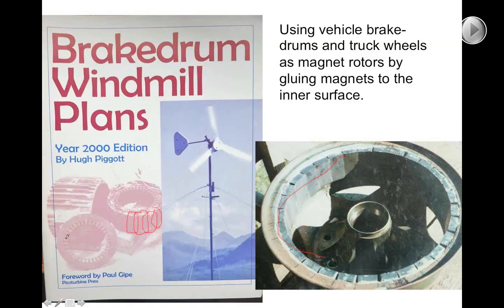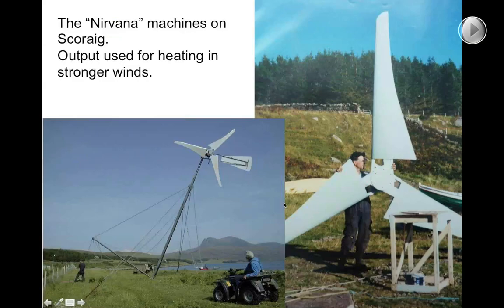So that was my solution for a DIY permanent magnet alternator for many years. Back in the 90s that was basically what I had to offer. I had experimented with the axial flux concept but for some reason it didn't work for me first time around, so those were the years when I used the radial flux design. In the 90s we also experimented with building some quite large machines — I nicknamed these a particular design, though I've never actually published it because it relies on a very elaborate blade manufacturing system that I wasn't really convinced other people would benefit from.